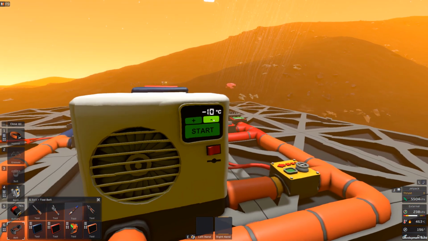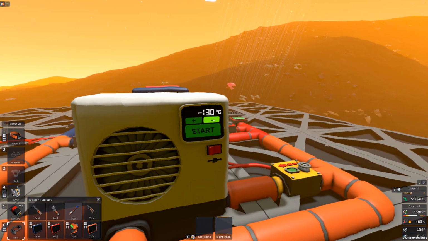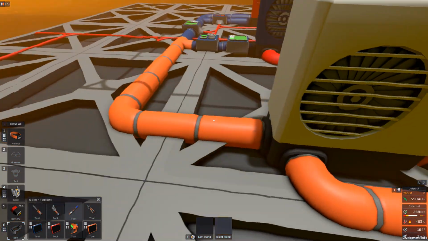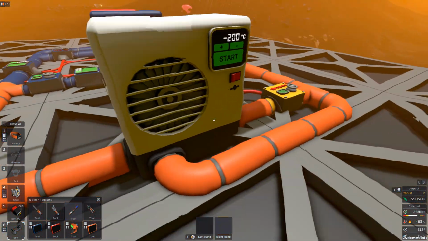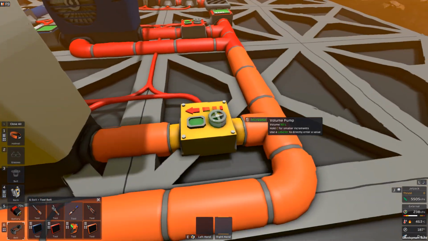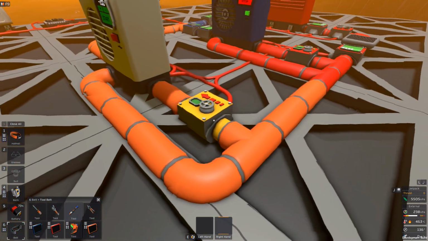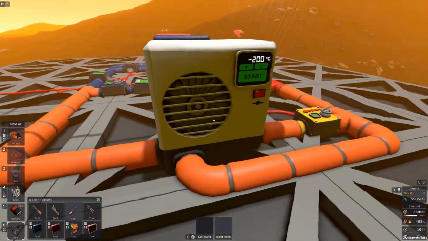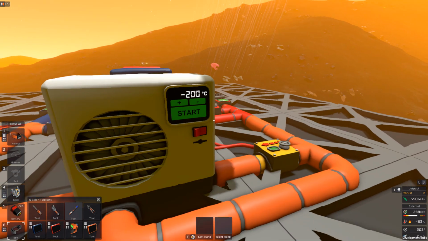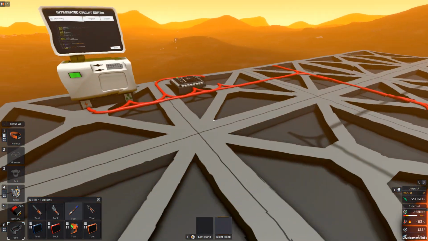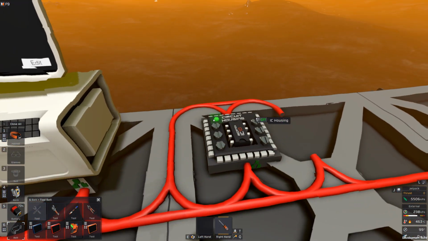You see, we don't need to check the output on this AC because we already checked the output on that AC. So by just copying the setting from this volume pump to this one, we can presume this AC does the same, gives the same output. So let's quickly set this up.